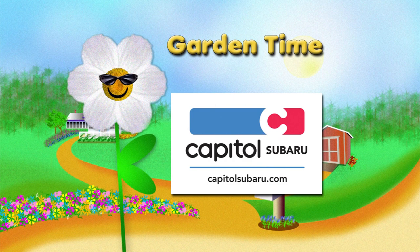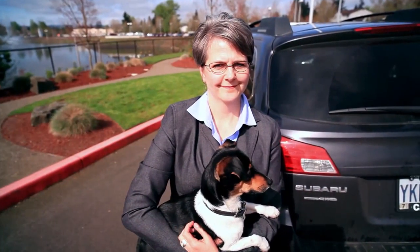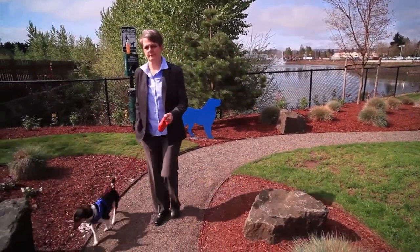Garden Time is brought to you by Capital Subaru, your way on the parkway. I've been a Capital Subaru customer for 15 years, and one of the main reasons is because they treat me well and I want to shop local. The service department is excellent and I always feel like I'm taken care of here. They call me even after I've driven off the lot to remind me to come in and get my car washed. One of the reasons I like coming to Capital Subaru — they have the dog area where I can walk my dog around the whole area.